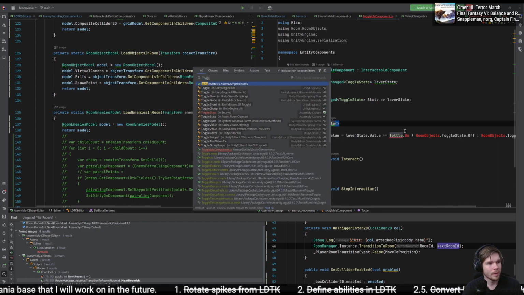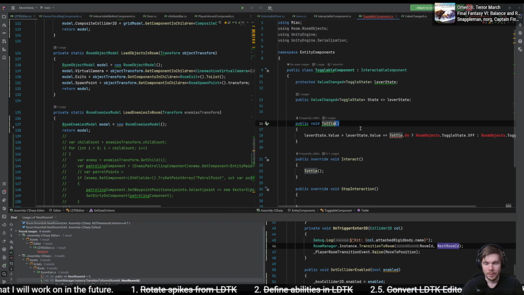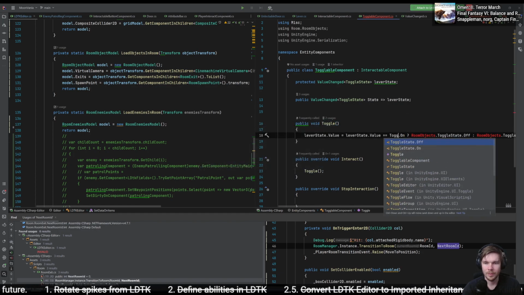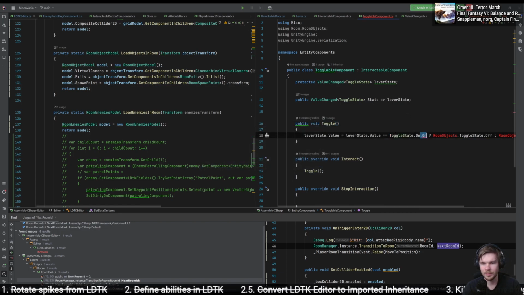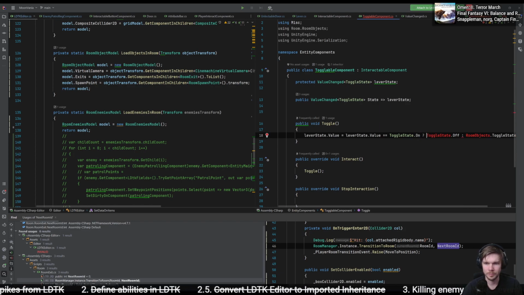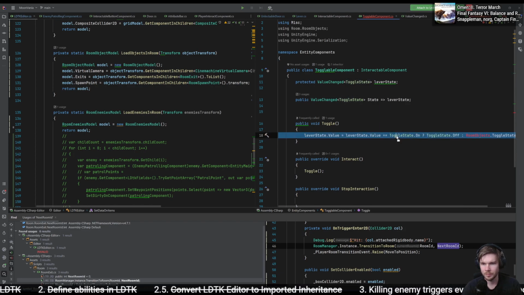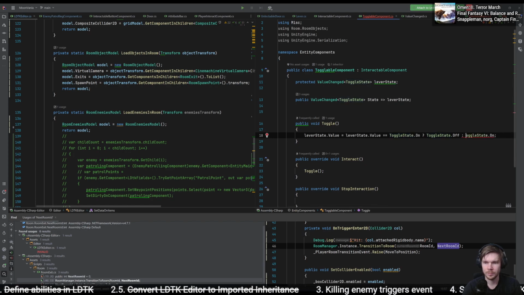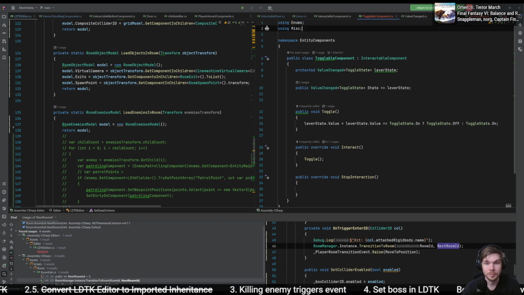Total. Here we go. Toggle. There we go. Toggle state on. Okay, now I fixed that.